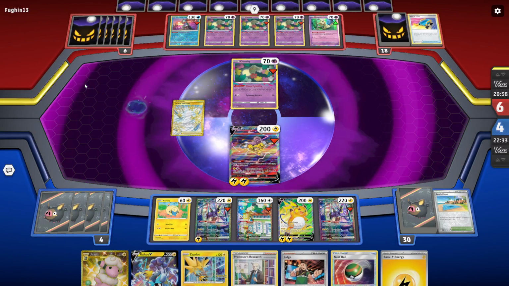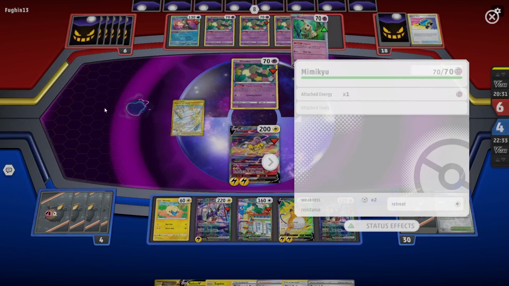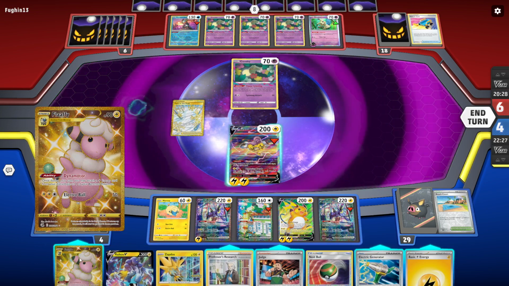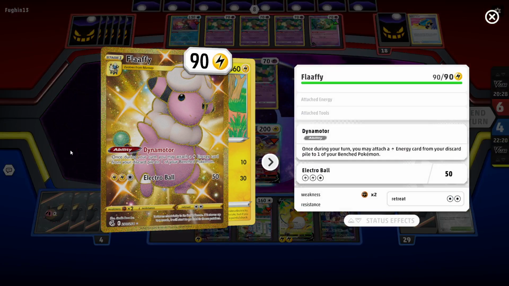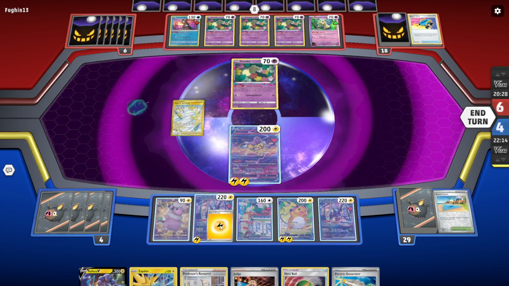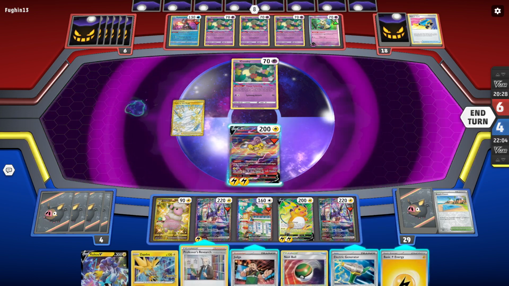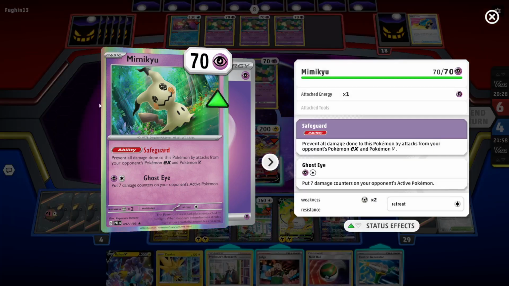Mimikyu, let's see, Mimikyu is annoying. We either can just boss around the Mimikyu, or we can set up the Zapdos if we need to. We also have Flaaffy. We can even attack with the Flaaffy two turns in a row. That doesn't feel good. I think we want to just use... because the thing is, I kind of feel like we're sitting on a good hand, but I also realize that we could not be sitting on a good hand, because this Mimikyu does throw a wrench into things.